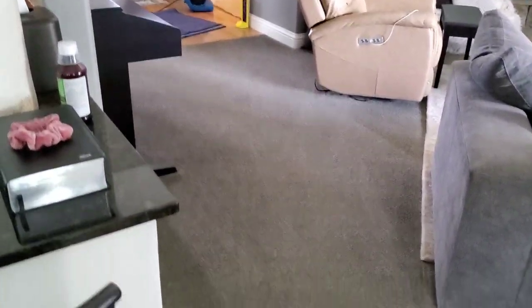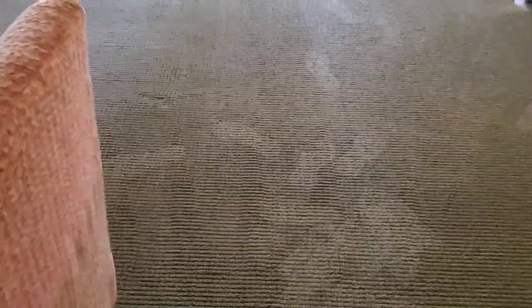So now, for the most part, it's back to its normal state. But yeah, I'm gonna leave that blower running until I'm completely done. And go from there. So I'll be going upstairs.